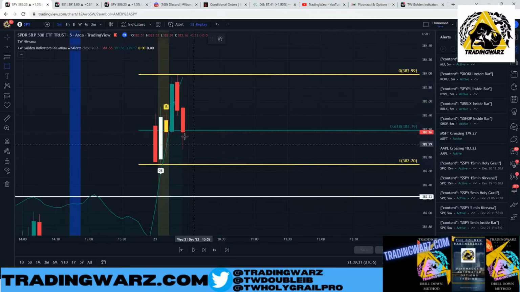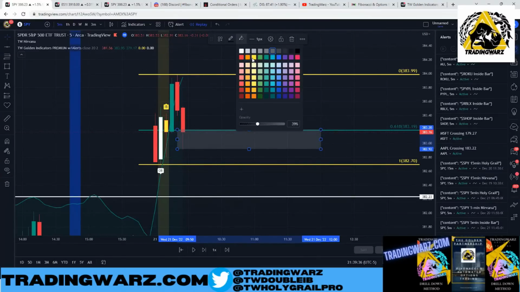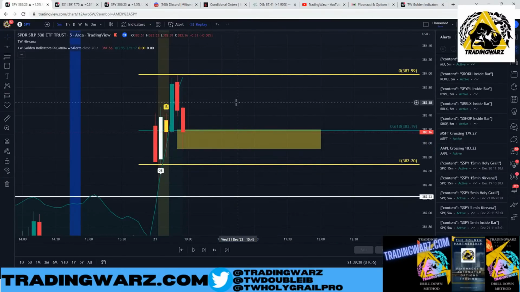And honestly speaking, is this a little bit scary to enter the trade right there? You're entering on the 618, but it's red, right? Do you feel a little bit nervous? Hit me with a 1 if you feel a little bit nervous there. Hit me with a 2 if no.